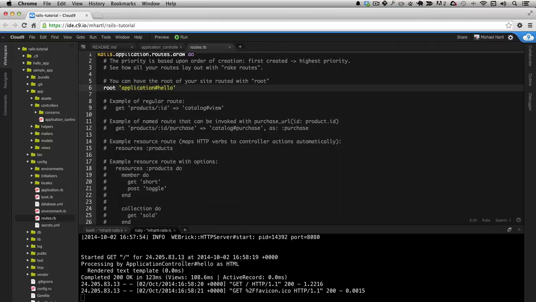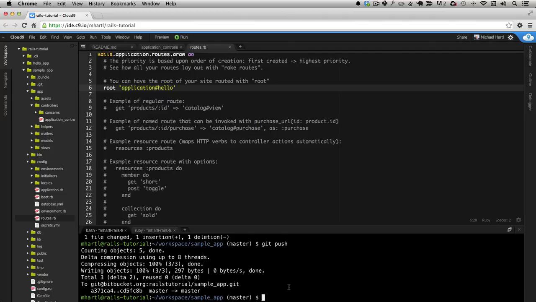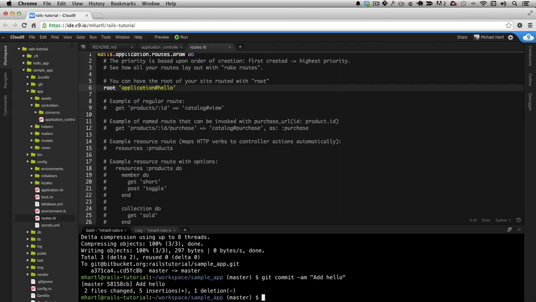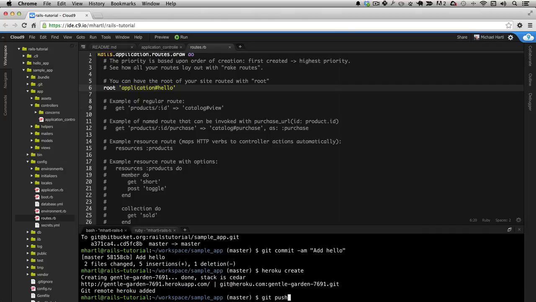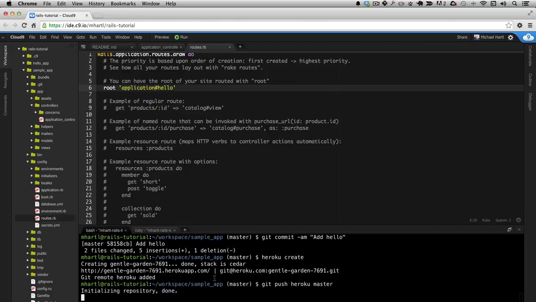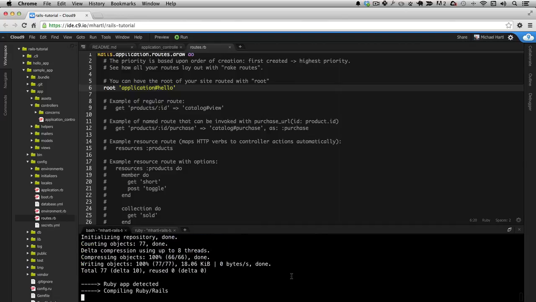Just make those private. And now I want to deploy this to Heroku. Oh, let's commit that change, the hello change. So again, -am is all, and then the message is @hello. Let's create our Heroku app. Git push heroku master, and then visit this here. Oops. I'll copy it at the end.